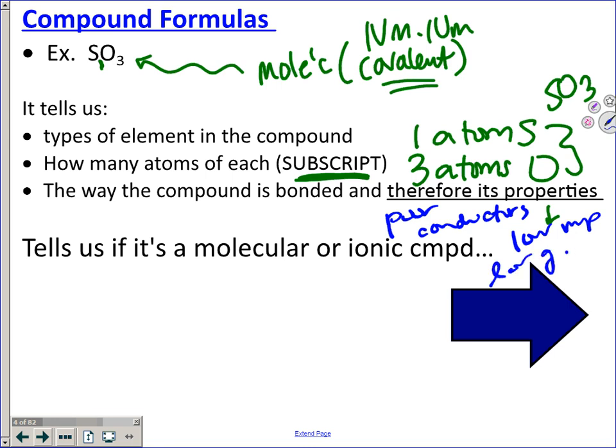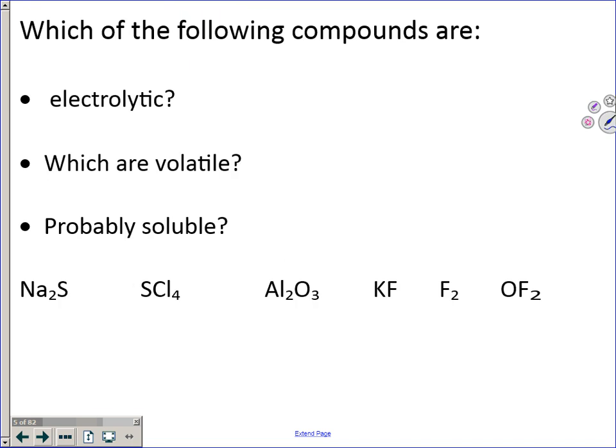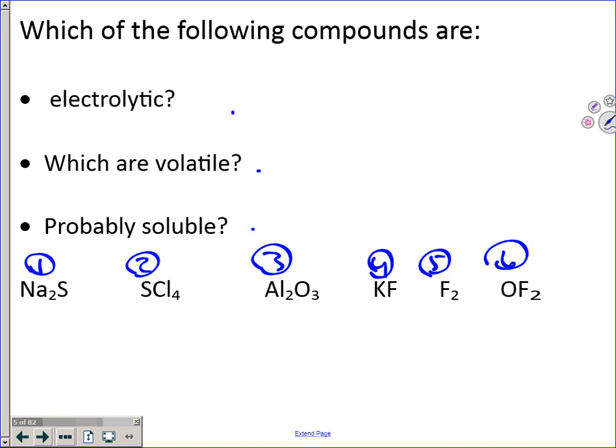Good. So all the stuff we learned about last unit is coming back because I could potentially say, okay, look at these compounds, decide if they're ionic or covalent, give me some properties about it, or vice versa. So that's where that next slide comes in. With the person next to you, look at these compounds. I'll number them 1, 2, 3, 4, 5, and 6. I want you guys to write those numbers here, here, and here to state the properties that those compounds correlate with. Okay, so just make a list on your paper.